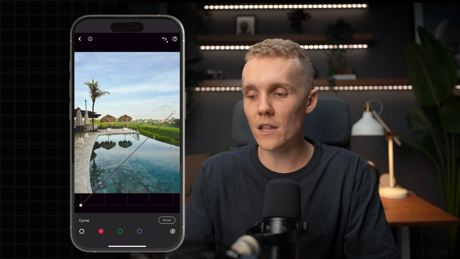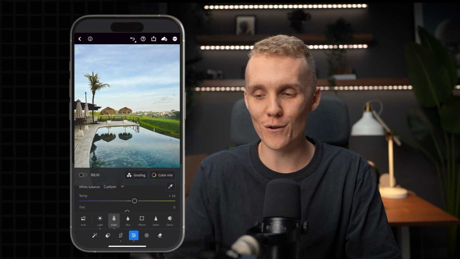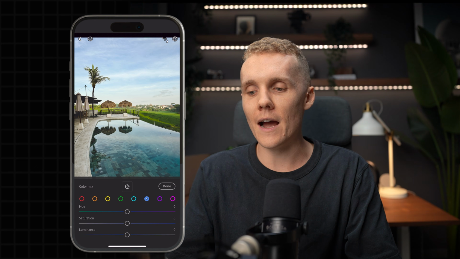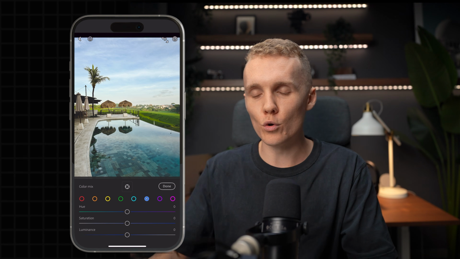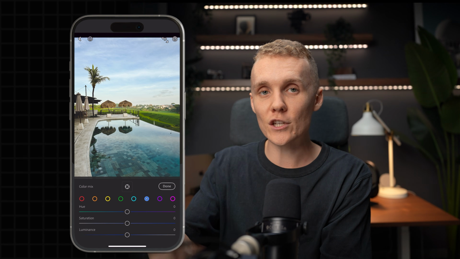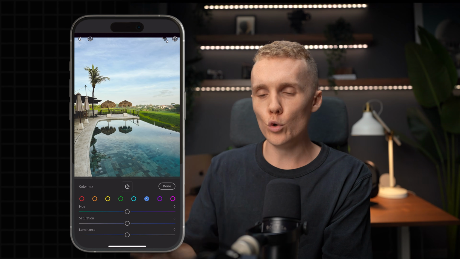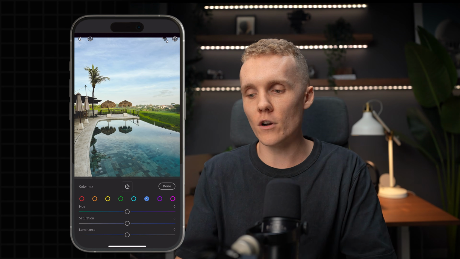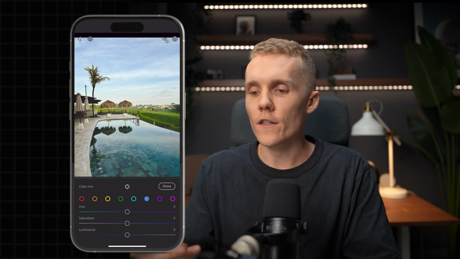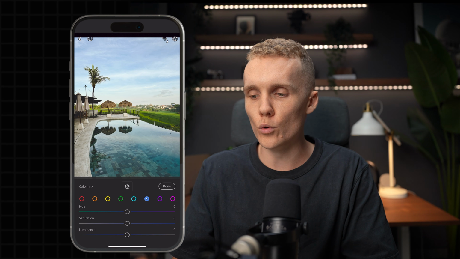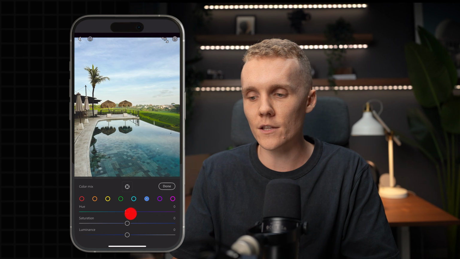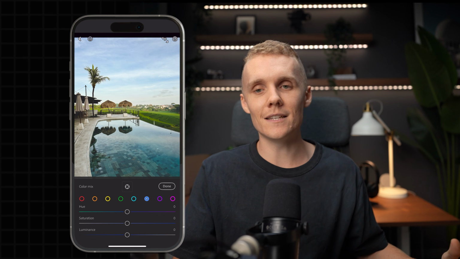So with that out of the way, let's dive into the color tab and start getting into some of those color tools. First, kicking things off with the color mix tab. Now, there are 3 words I need you to remember here. We've got hue, saturation, and luminance. Hue changes the value of the color. So it changes what the color is. For example, since we're already on blue here, the hue of the blue, if I change the blue hue, I can either make it more purple or I can make it more green. That's the hue.